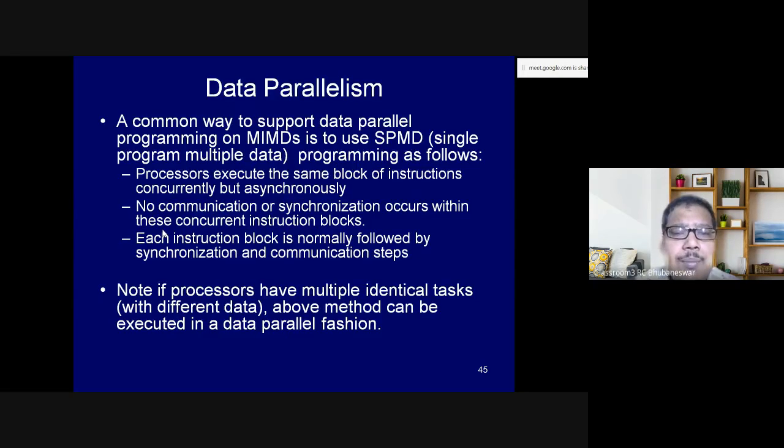Remember, in this we can find different blockwise operations to be done in a synchronous manner by implementing Lamport's logical clock. So normally in the case of MIMD or a multiprocessor, if you try to work in a synchronous format, I have to work with logical clocks rather than physical clocks. So multiple identical events can be taken care of with respect to the executions. This is what we have in the case of data parallelism.